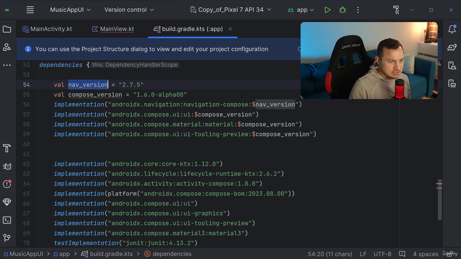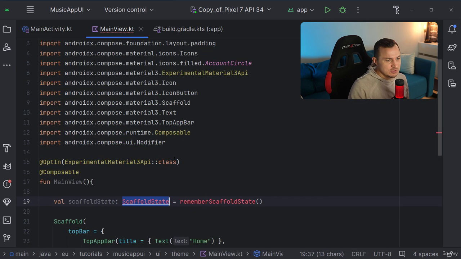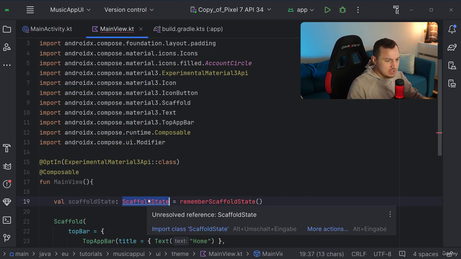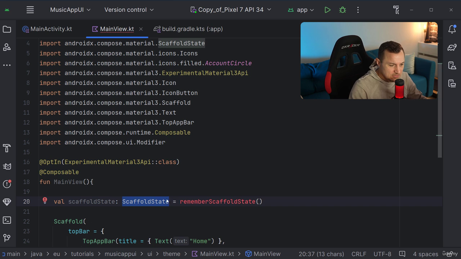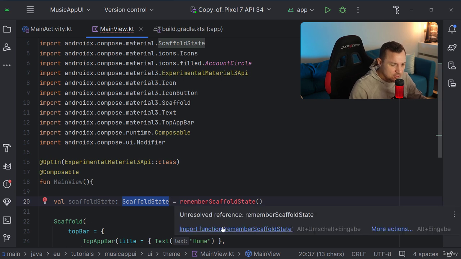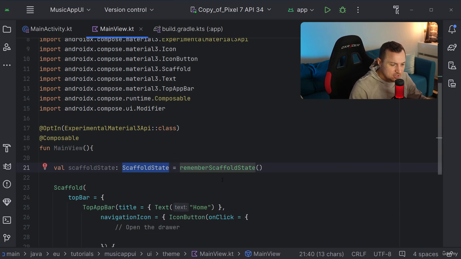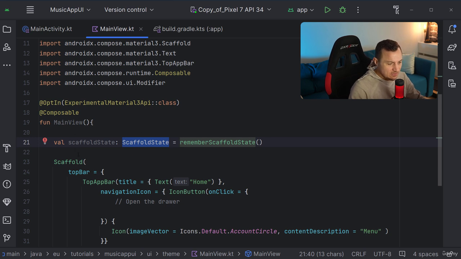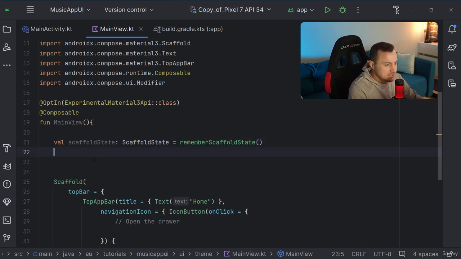Now you see I also added the navigation directly, so the nav version 2.7, and there you see now scaffold state allows me to import it, and also import this remember scaffold state function. All right, so these were necessary. Obviously without them I cannot keep going with my UI.